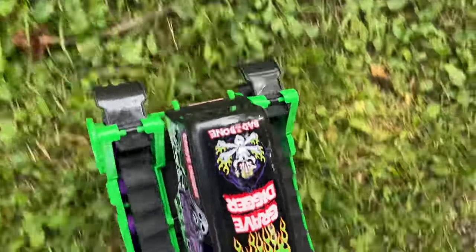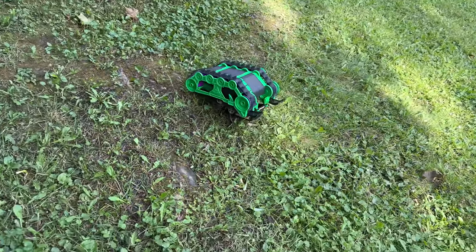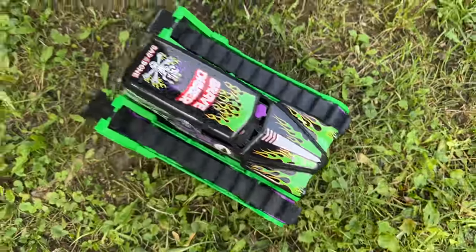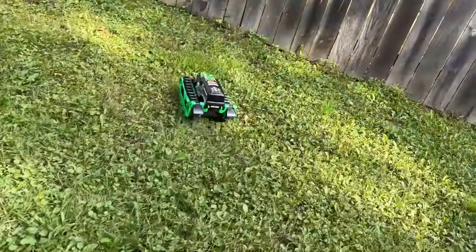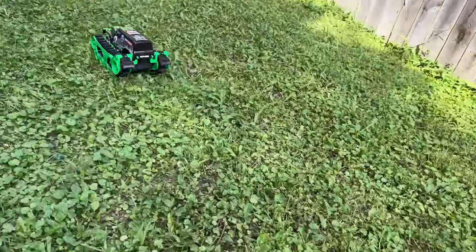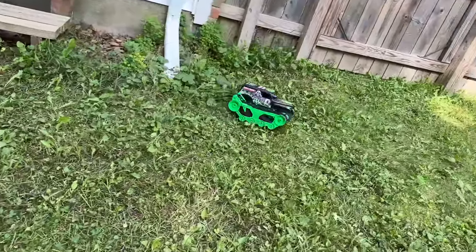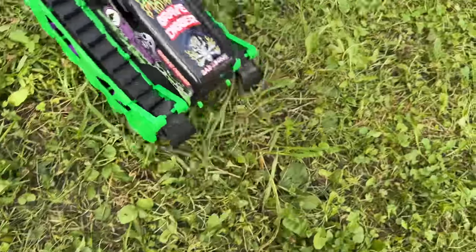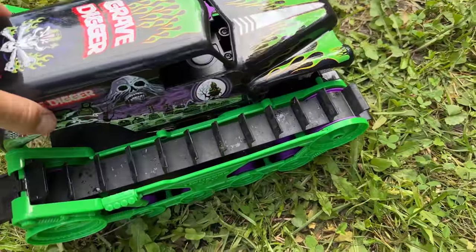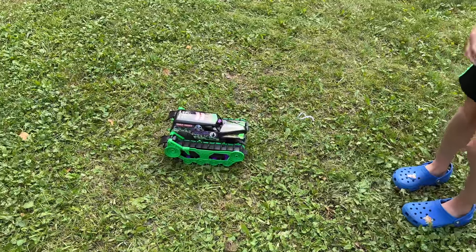Grass, no problem. And it does this wheelie thing when you pull it backwards, right? Yeah, but just pull it forward. Try just pulling it forward. So it does do a wheelie. So the wheelies are pretty good. But then when you go forward and backwards, it usually flips over, right? Yeah. Show the kids how to flip it over.